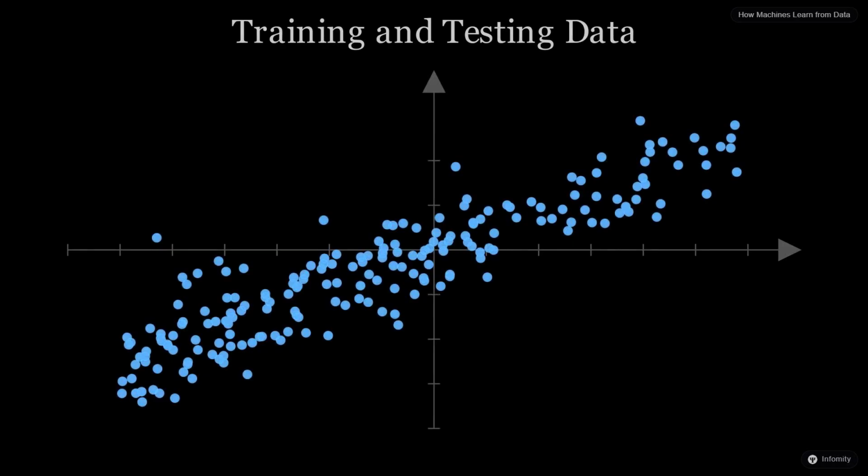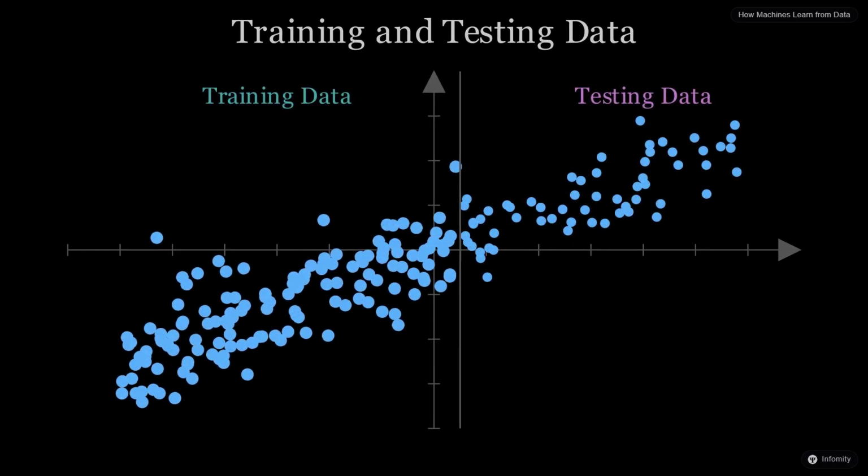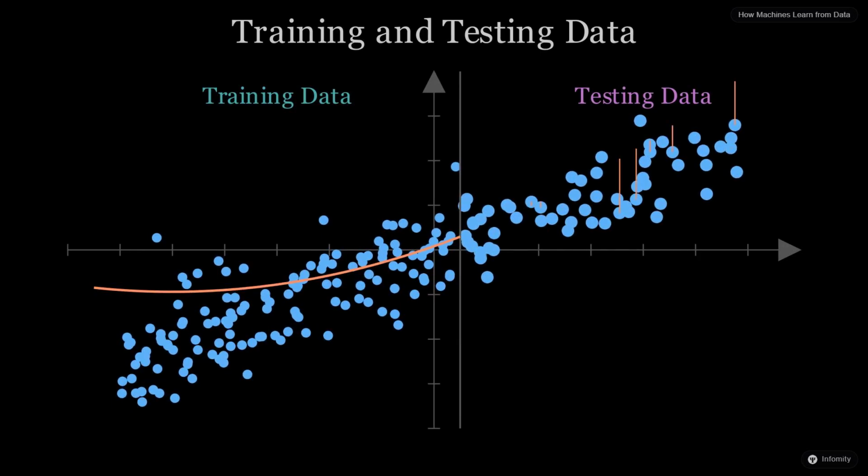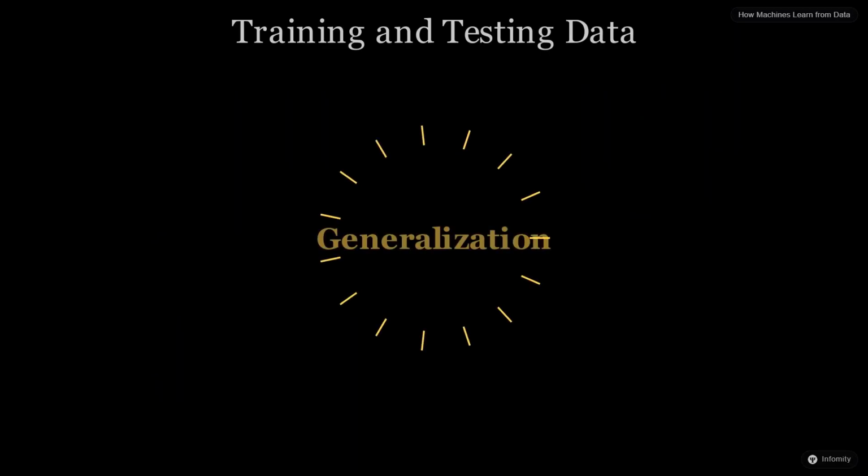After training, how do we know if our model performs well on new data? We split our data into a training set and a testing set. The training set teaches the model, adjusting its parameters. Once training is complete, we evaluate the model on the testing set, which it has never seen. This provides an unbiased estimate of how well our model generalizes to real-world data, preventing memorization of training examples.